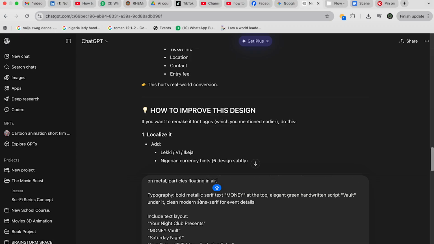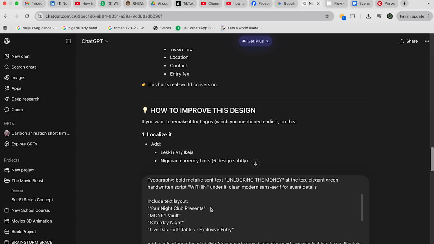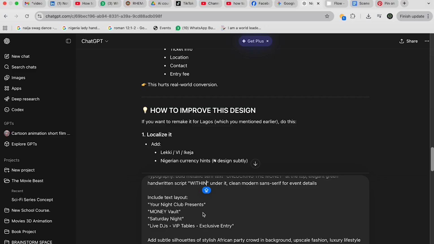So typographic, bold, metallic, saying this, I can paste at the top. Elegant green handwriting saying within. Under it, clean modern sans serif for event details. Include text layout. Nightclub presents Brainstorm Academy.